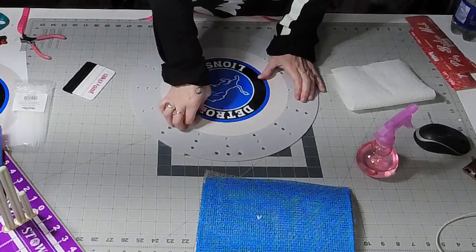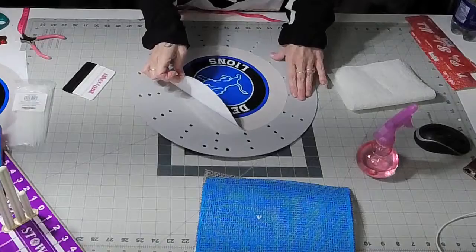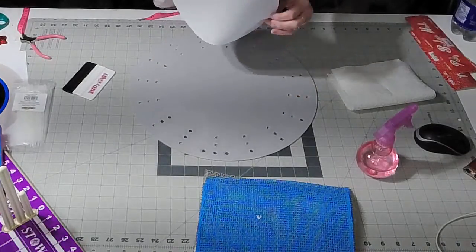Now, if it wasn't straight, because we put some water underneath, you can lift it up pretty easy.